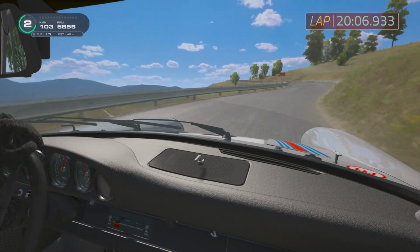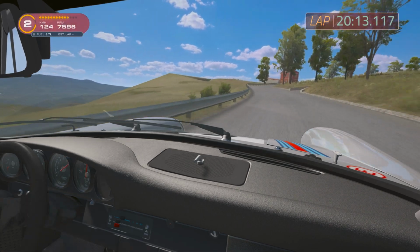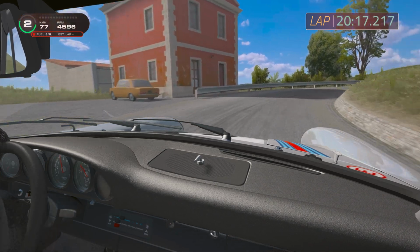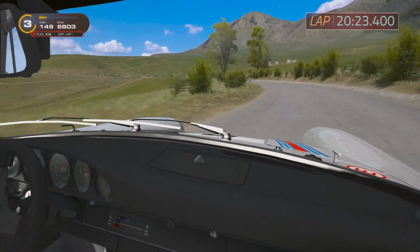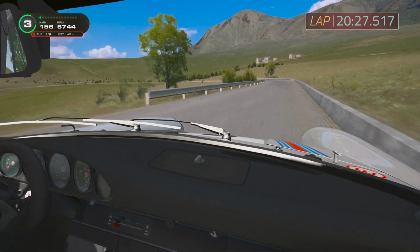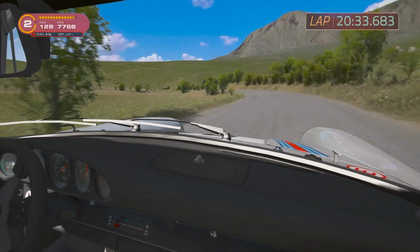You are getting pretty tired. It's a pretty sweaty experience driving this track. And after a little smash into the wall like that, all you're trying to do is find your composure again. I know it's only a sim, but your adrenaline spikes just slightly, and you're trying to settle yourself back down into the lap, try and get that focus once more. Trying not to lose too much time.